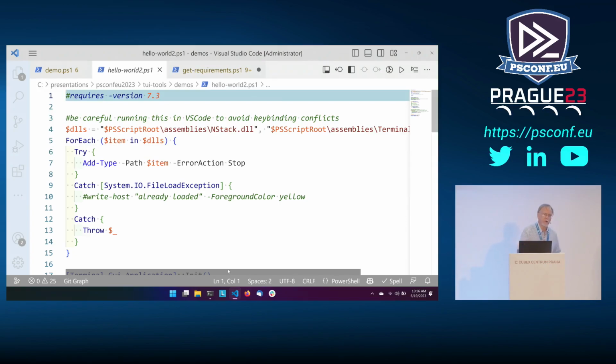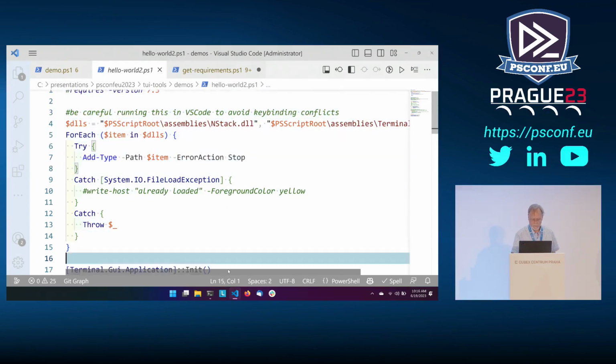The other thing you're going to run into is that if you have loaded the older version of Terminal.GUI, like from Console Grid View, you'll get an error message. You have a conflict, right? Now, I'm very happy to find out there's going to be a session on how to avoid that, so I need to figure out how to avoid that, but that is one thing to keep in mind. So I'm basically trying to load some DLLs, and if they already exist, I'm just going to ignore the error and keep going.